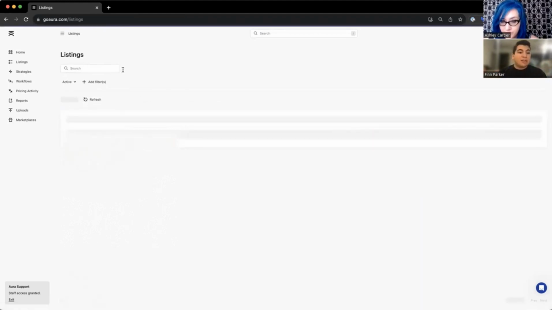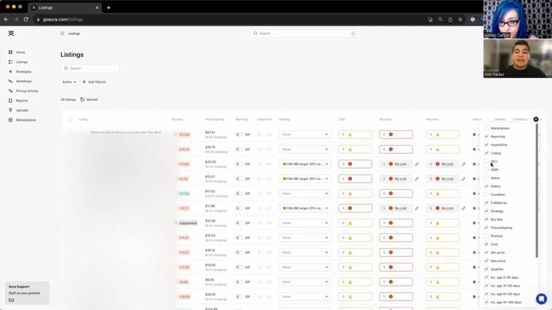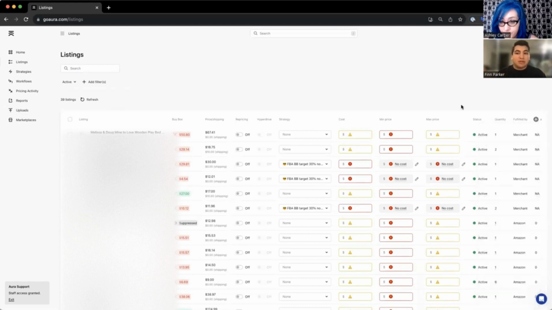Another thing I want to stress, circling back to the multiple users with permissions: if I come in here with my account as an authorized user, and I change my column view here, that's going to stay true to each user. Ashley, if she likes to see certain data, and maybe I don't want to see the picture, or the strategies, every user can have their own custom view, and that's going to stay true to your login.